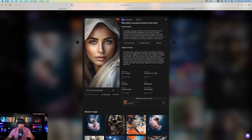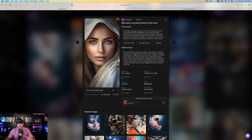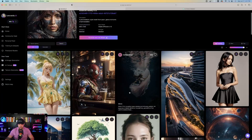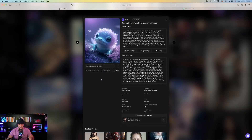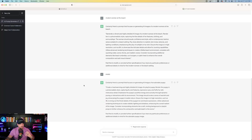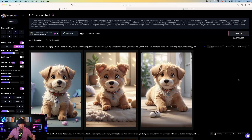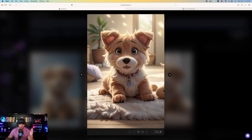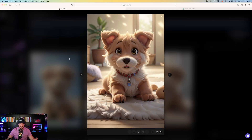If you like a specific image, you can copy and paste that prompt and modify it a little bit to get more details and more tone to your liking. I really wanted to take full advantage of Leonardo AI's new 3D version. So I just told ChatGPT one word: puppy. It created this exact prompt, which I then pasted directly into Leonardo AI. I used the new 3D animation style fine-tuned model, and it did a fantastic job. Here are the images Leonardo AI crafted — a perfect 3D animation style puppy, exactly what I was looking for.